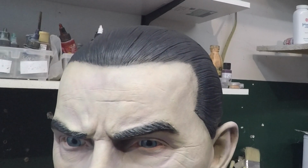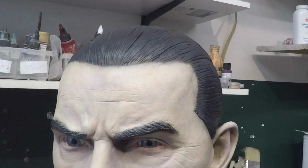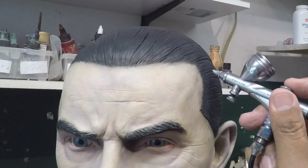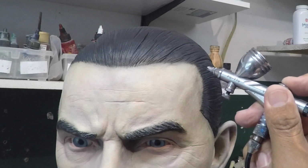Alright, so even though I have the little hair thing there, a pesar de que puse los pelitos, I'm gonna go in with a little bit of shading just so they don't look too harsh. But no se vean tan muy picudos ahí.